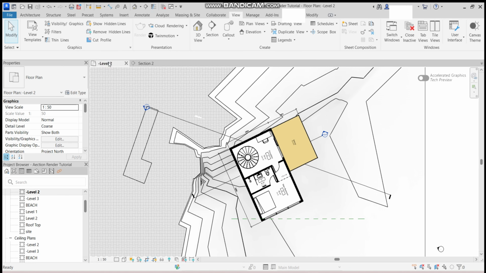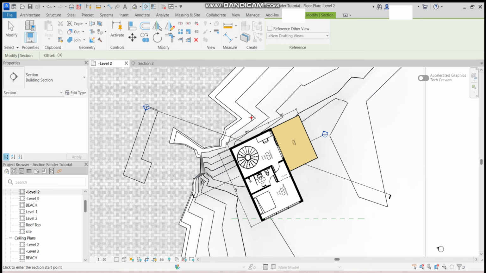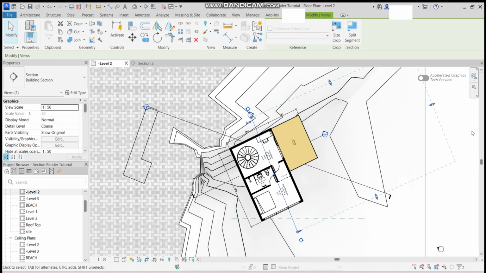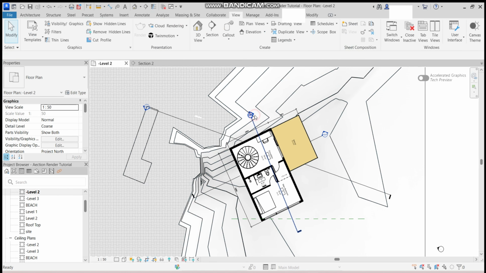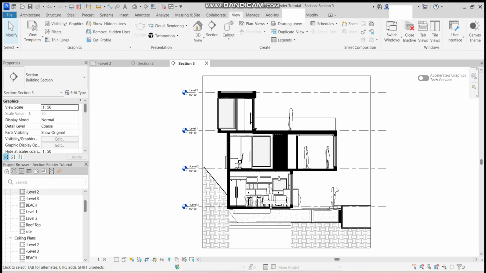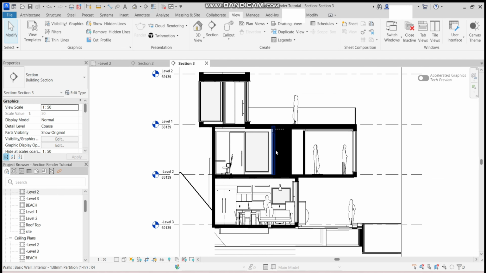So first and foremost, we're going to go ahead and make a section first. In order to make a section, you must have a floor plan with some furniture in it for the visual effect. And then we will go to View, Section, and trace the section in the location that you want it to be. Excellent. And then click on it. And as you can see, it has close to 0 visual effects. Now, for the sake of the tutorial, we're going to use Section 2.